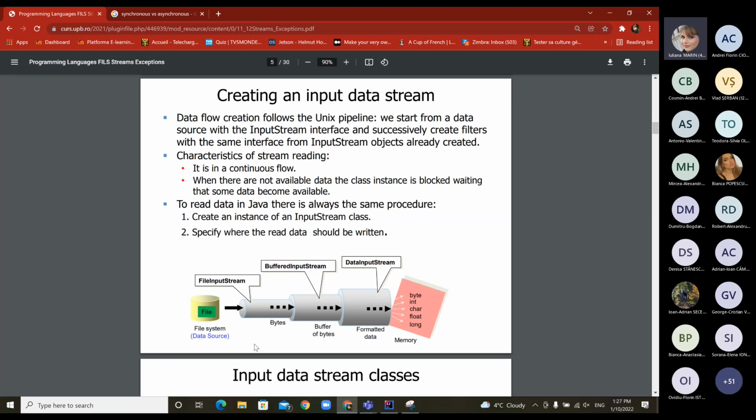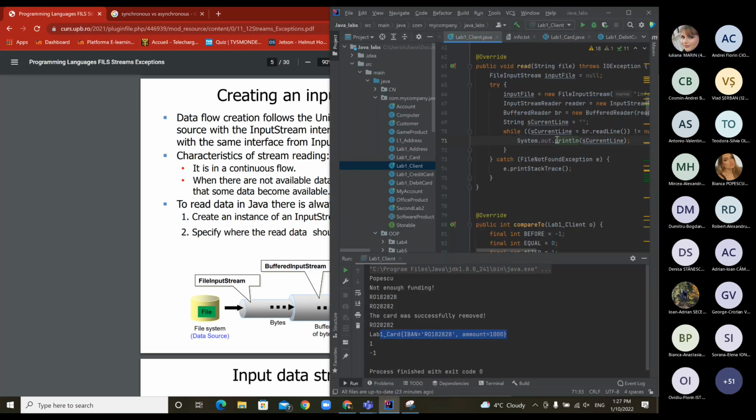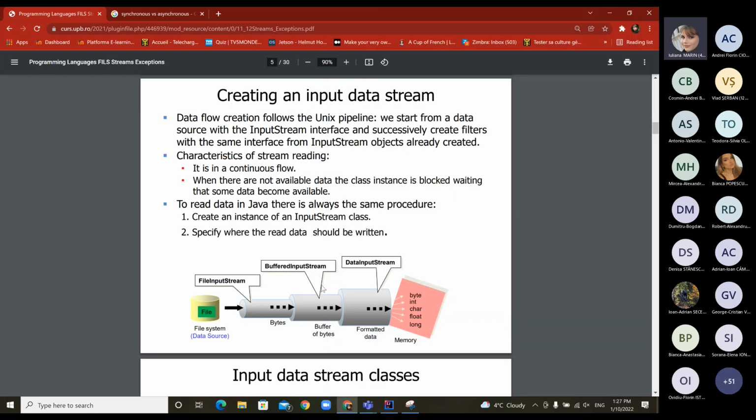So in fact, you have a flow, and in this flow, you start from the file. Then what do you have? You have your file input stream. So this is the first part. With this file input stream, you take the file, you have the first pipeline. What it means is that from it I obtain my bytes. Then what do I have? I have my input stream reader, and then I have my buffered reader. So here I will have my buffer input stream. Exactly, I have my buffer.